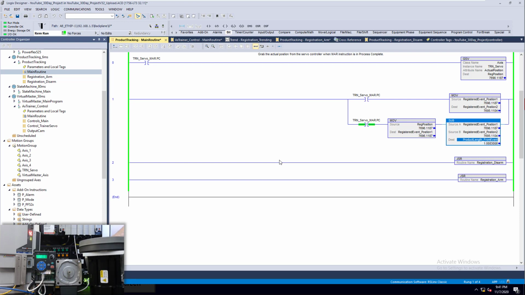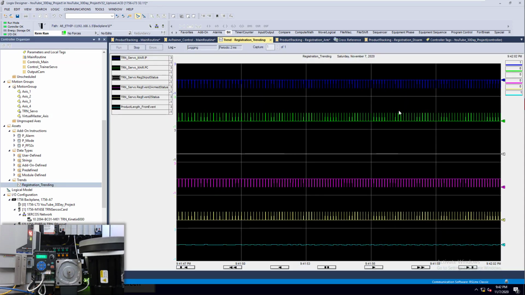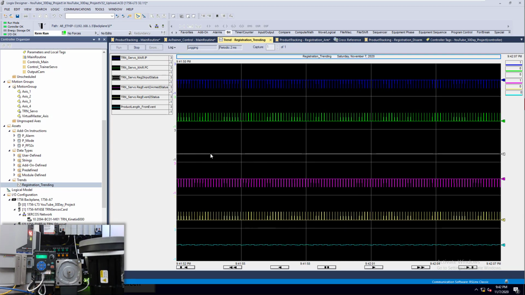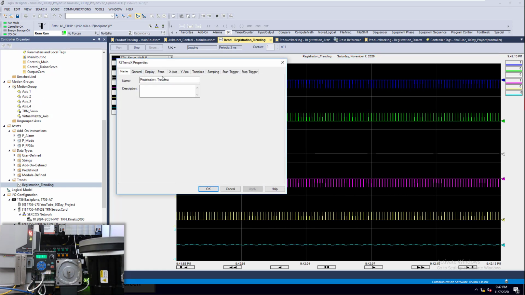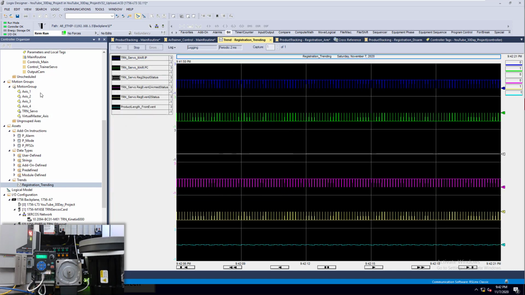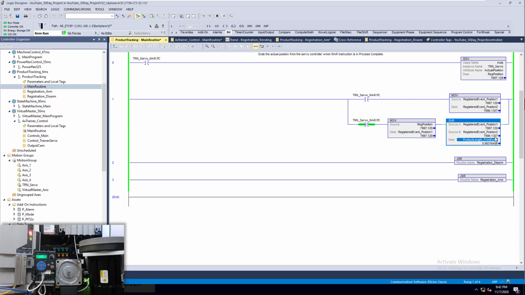And this is full speed. Again, it may just be that the trend's not updating as fast as I want it to, from what I'm seeing. But the events are firing, the registration is doing what it's supposed to. It's just this one photo eye status is not actually firing at that point in time. It may just be because of how fast we're scanning the chart for the triggers and the starts and stops and stuff like that. That could be it as well, but it does appear to be working 100% and actually registering the way it should, even at a high rate of speed.